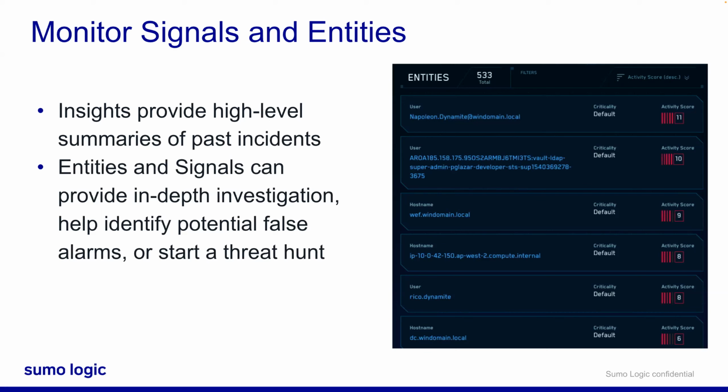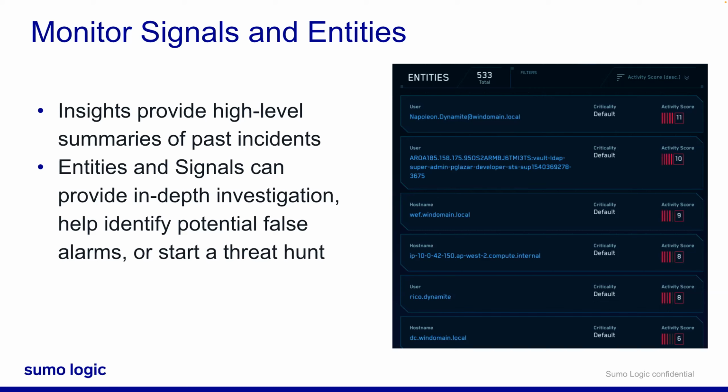When you click into a signal, you're going to have the option to see the full details of the record that triggered it. And that's going to include a lot of different information, like the IP address, possibly geolocation information, threat level intelligence, and other information that can help you with your investigation.